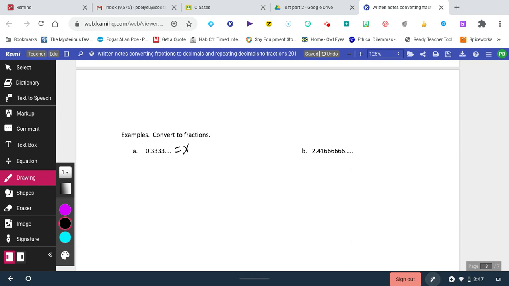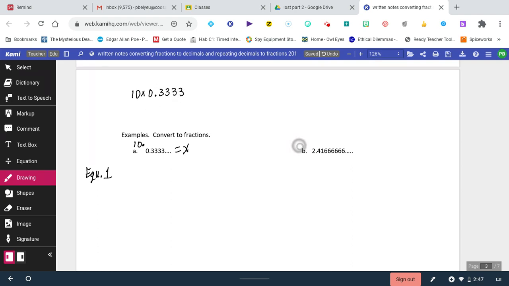To get a 3 in front of the decimal, I need to multiply by a power of 10. So this is going to be equation 1. I'm going to put EQU1. I'm too lazy to write equation all the way out, okay? All right, so I'm going to multiply by a power of 10. So if I multiply this by a power of 10, what does that do to 0.33333? Well, 10 times that. What did I tell you powers of 10 do? All right, so it's going to push this decimal one place to the right. So that'll be 3 point, a bunch of 3's repeating, okay?